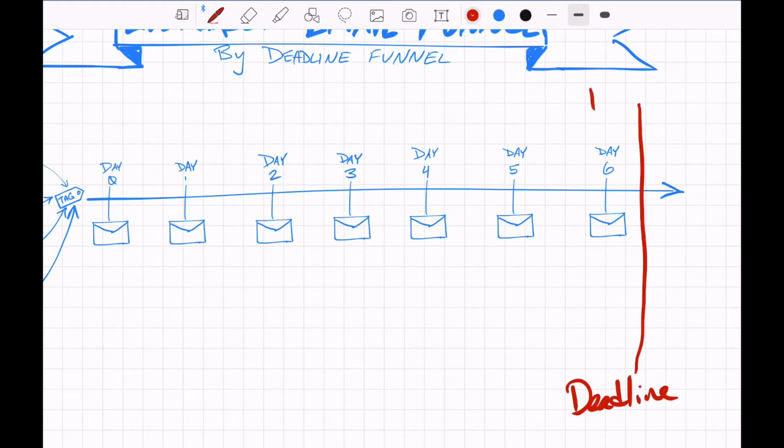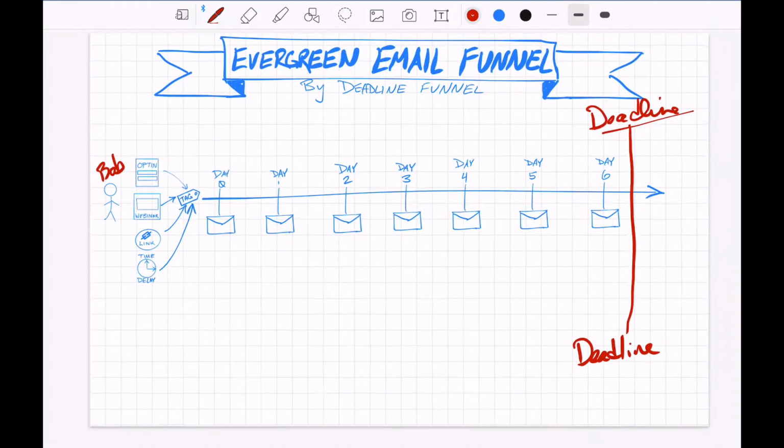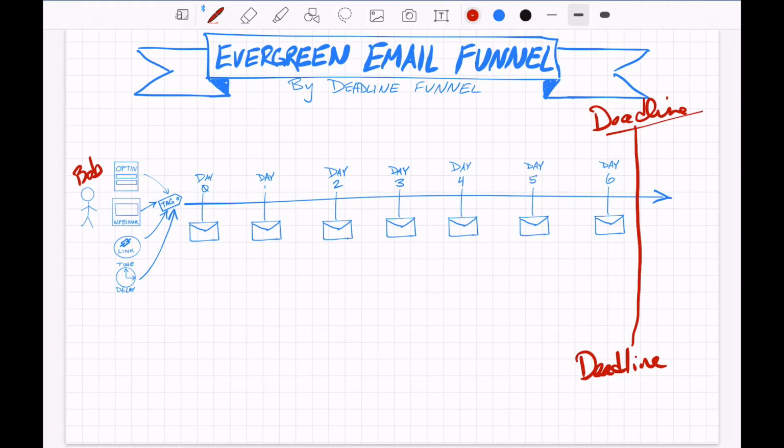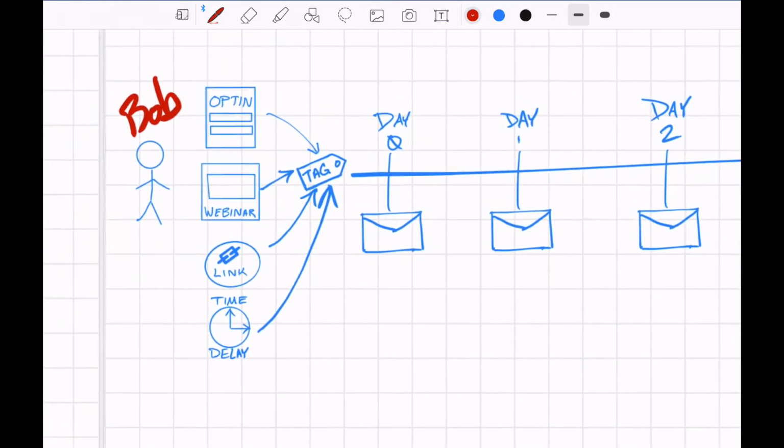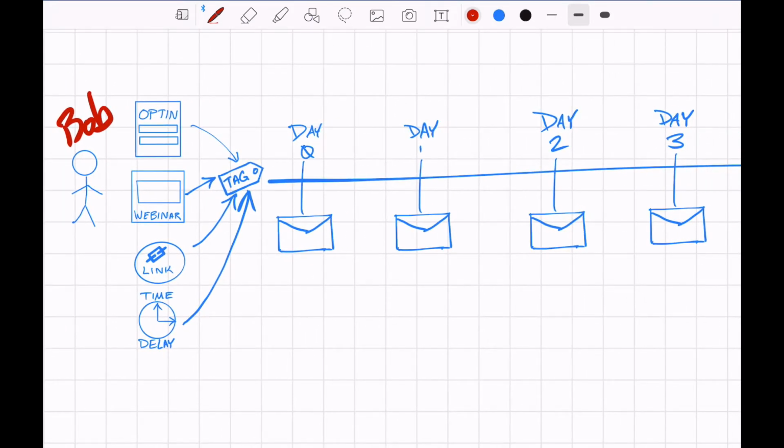All right, and by adding in the deadline, we're going to maximize sales because anyone who's interested, Bob's opening your emails, there's going to be a deadline for Bob to take action. He's either in or he's out. Okay, so one of the things that we want to look at and understand is that we need to know how to synchronize this with Deadline Funnel. So a question that we get quite often is, okay, what's the purpose of the webhook or the HTTP post? Where do I put that in the sequence is another question that we get.